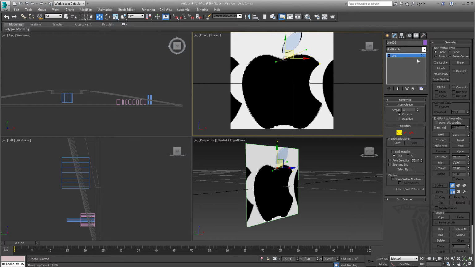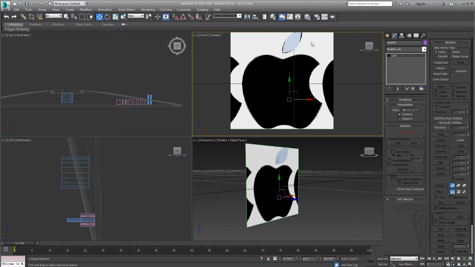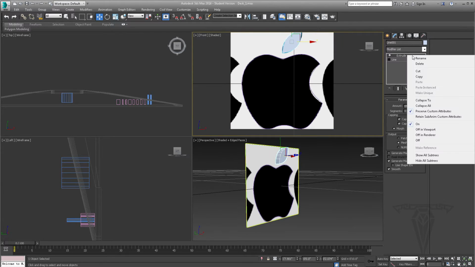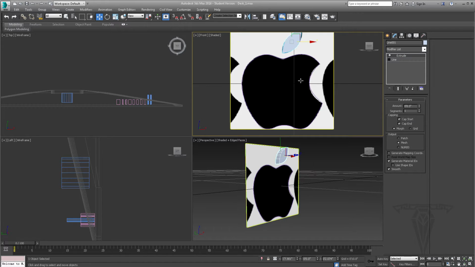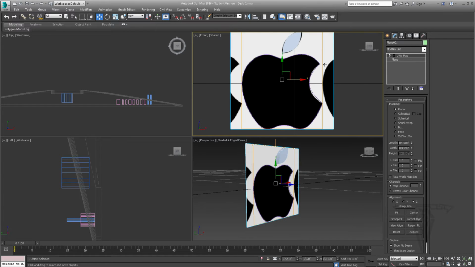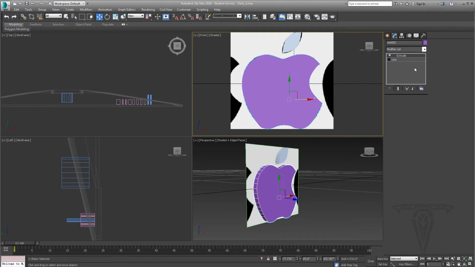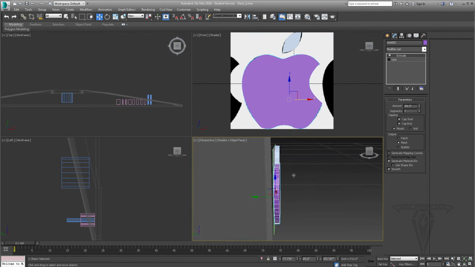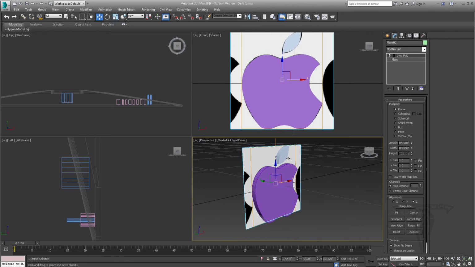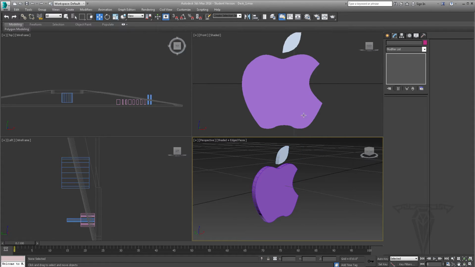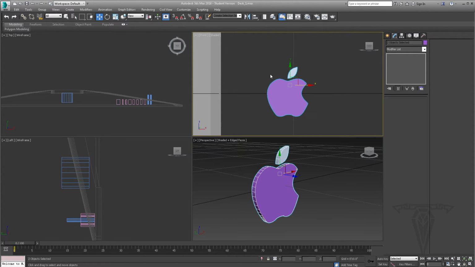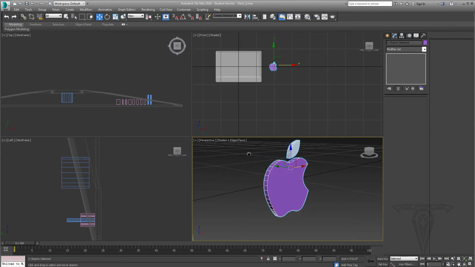Okay, so let's go ahead and add, I'm going to turn off vertex mode, select the original. I'm going to right click, copy, and paste it on this spline. Right click, paste. There we go. So both of them are extruded. I can select this plane and delete it now. Don't need it. So voila, there's my Apple logo.